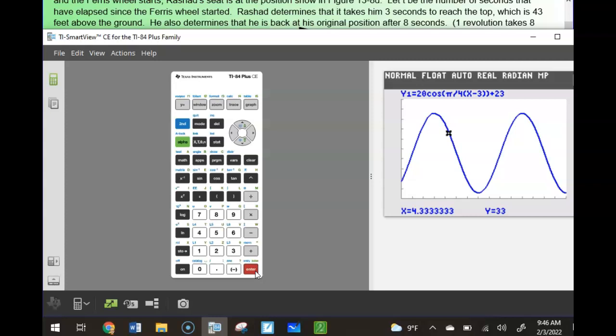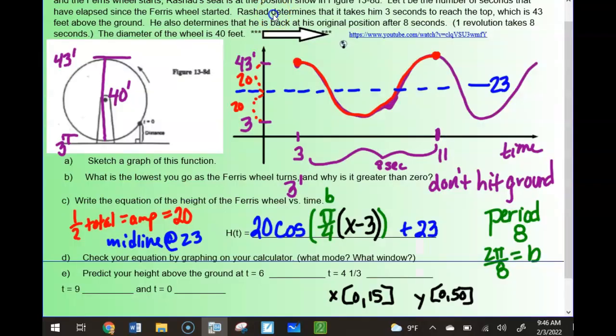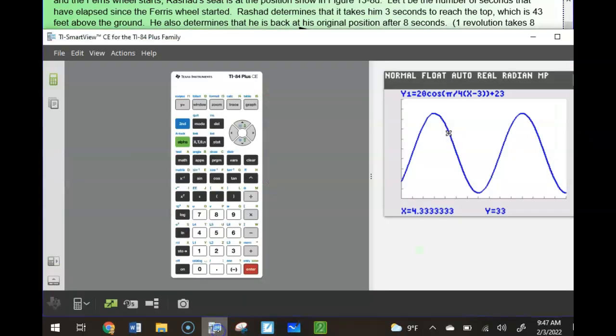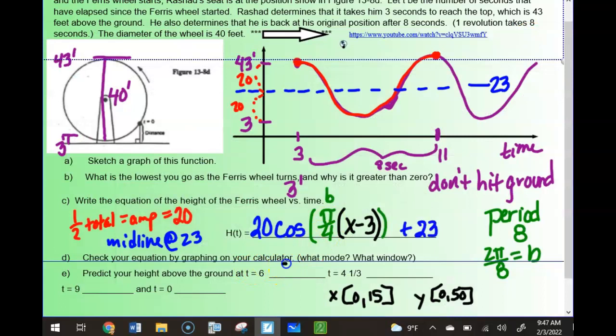Good question. All right, let me go back here and see what you got. Okay. Predict your height at 6. What did you get at 6 seconds, guys? 8.9. 8.86. I think you missed that extra 8 in there. That's easy to do, and I always feel bad when somebody at a quiz just rounds funky. Okay. 4 1/3.